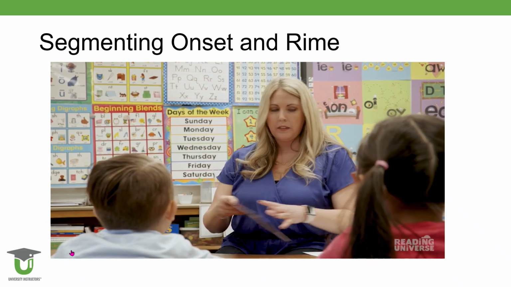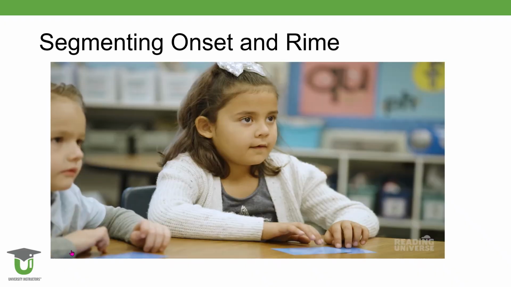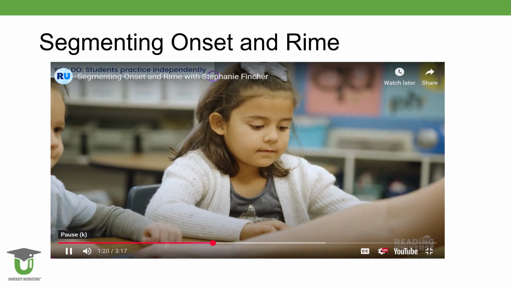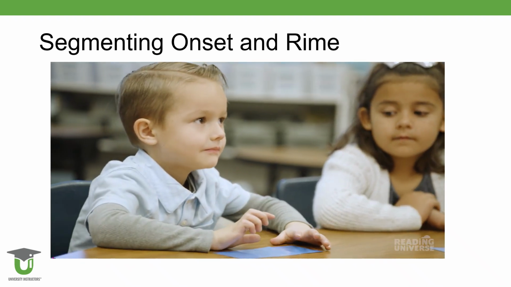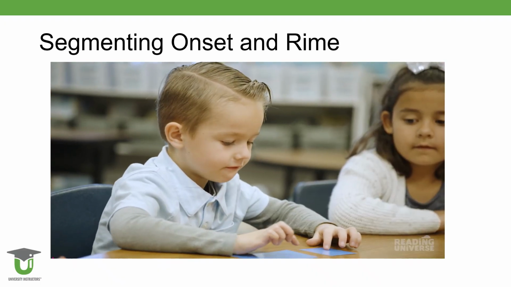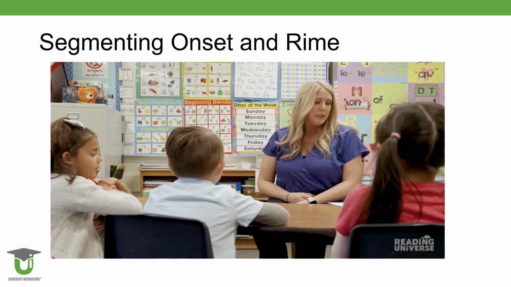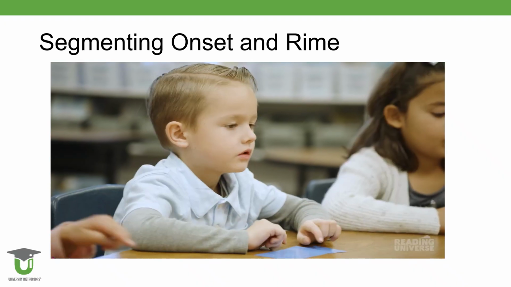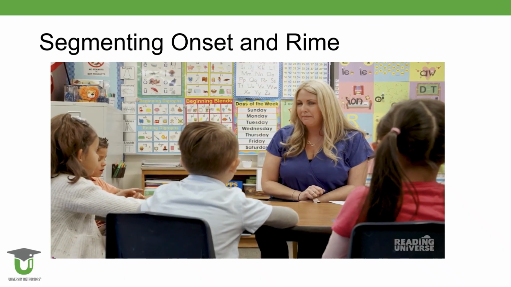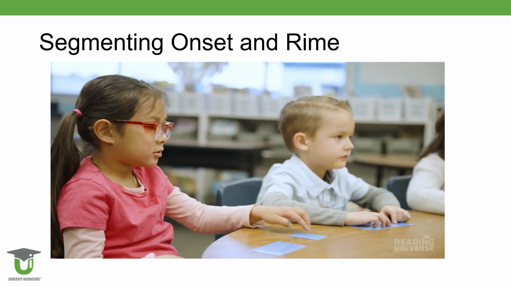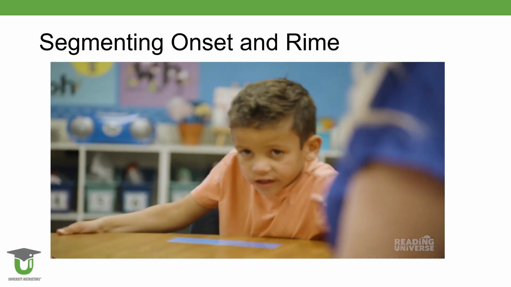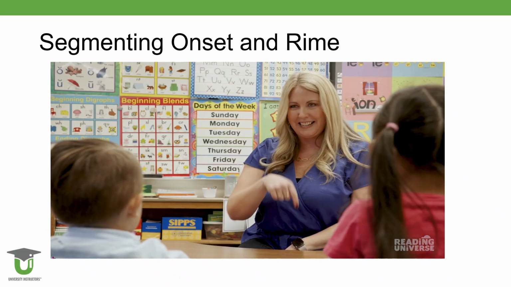Put it back together. Okay, my word is vest. Vest. Show me. S. Good, Vivian. Okay, Maddox, I want you to show me with your manipulative. Are you ready? My word is vest. Say vest. Vest. Look at yours and show me how to segment it. S. Nice job. Okay, my word is west. West. S. Nice job. My word is test. Test. S. Beautiful. Nice job. Okay, my next word is nest. Nest. S. Nice job. I heard you.